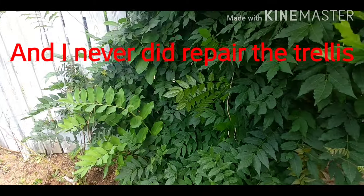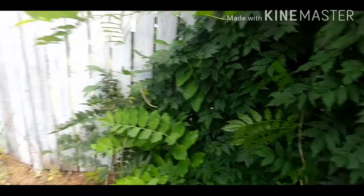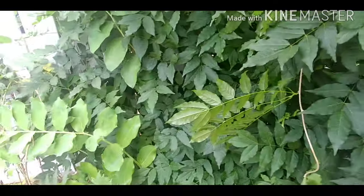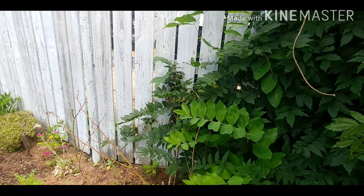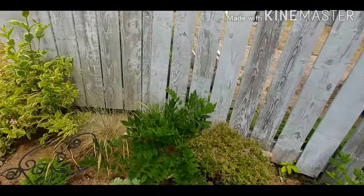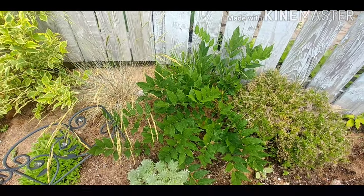And if you want to propagate, wisteria is really easy to propagate. You can just take a runner that's close to the ground and scar it up a bit and place a rock on it and it'll root. And this is what I've done over here in the garden. I rooted a wisteria because I'm hoping to make a bonsai out of it.